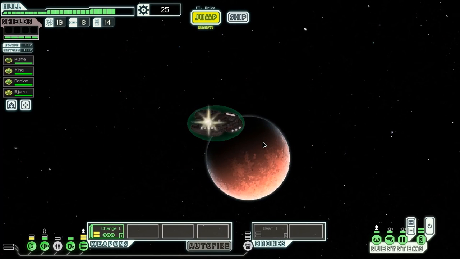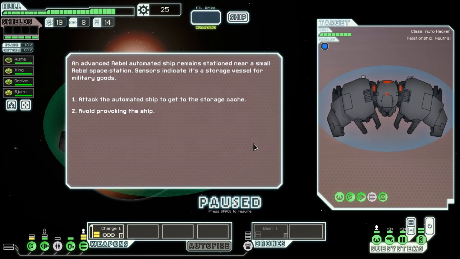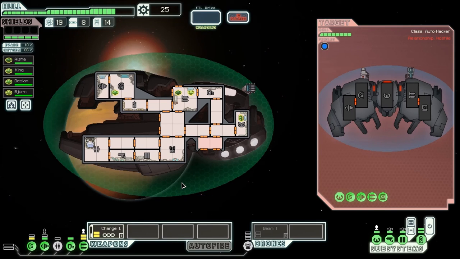Make some weird jumps here. See what else we can find out. Attack the automated ship. This shouldn't be too bad. Oh, God. I spoke too soon. My drone can't do anything yet. So in the meantime, let's just wait until I can get some charge ions going. If I can take out their shielding system.